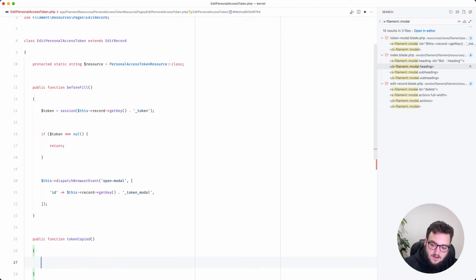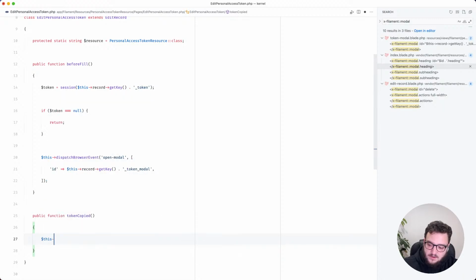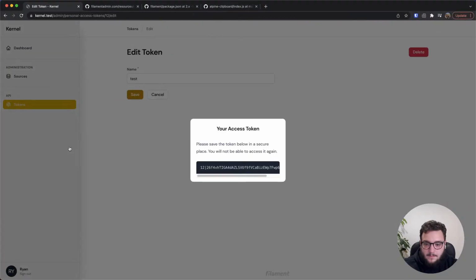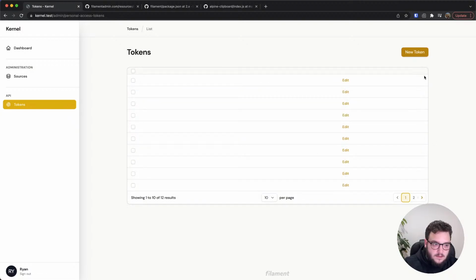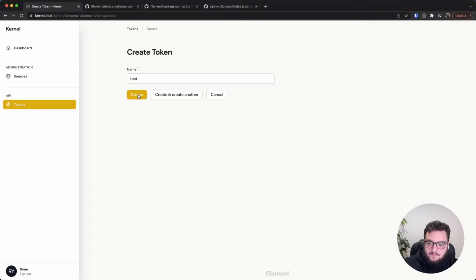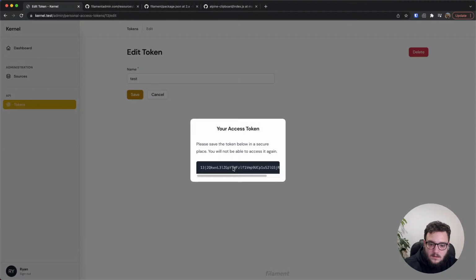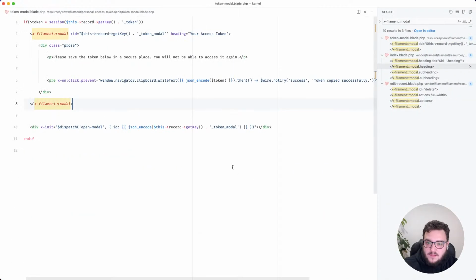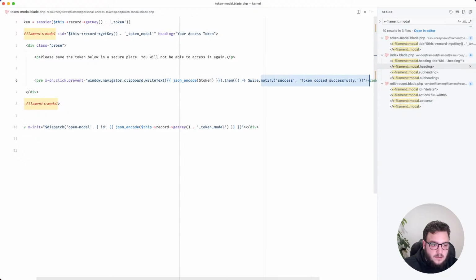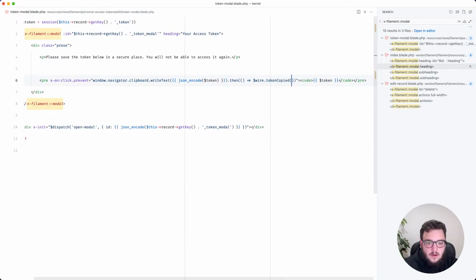Token copied, and then we can just do it from here. We can just say this notify success, token copied to clipboard successfully. So let's create another test token. And I forgot to update in here, so this will be wire dot token copied.